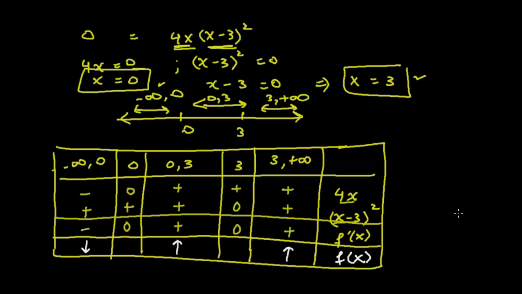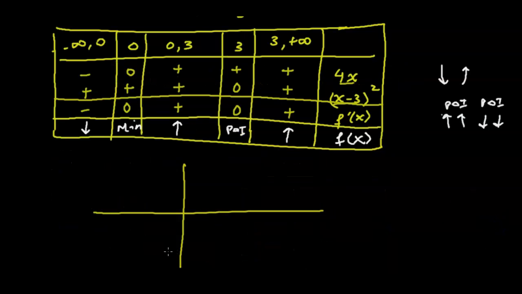Now, we learned in the previous lesson that if the preceding interval is negative and the following is positive, we will be seeing a min here. Whereas this is something different and new, because both the preceding and the following interval are directing in the same direction. So this point where the preceding and the following intervals are in the same direction is called a point of inflection. Similarly, when both the preceding and following intervals are directing in the negative direction, we again see a point of inflection.